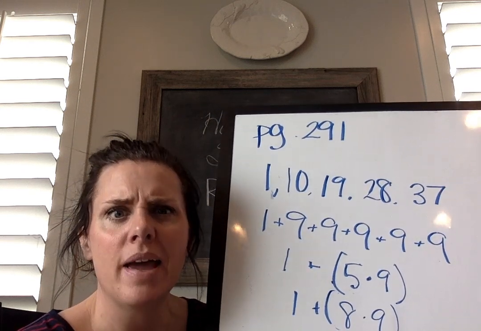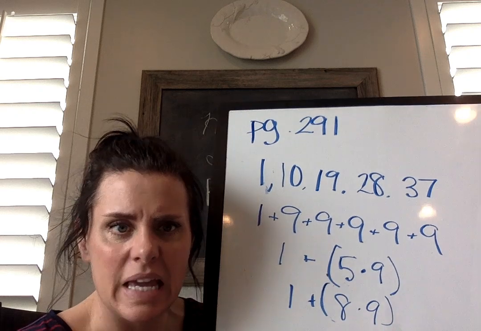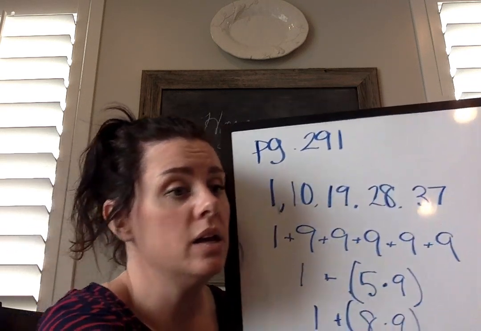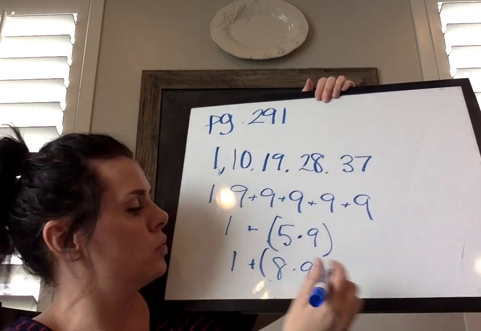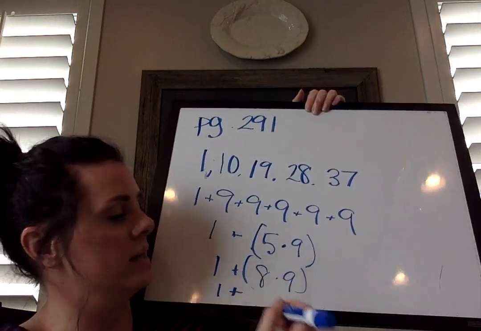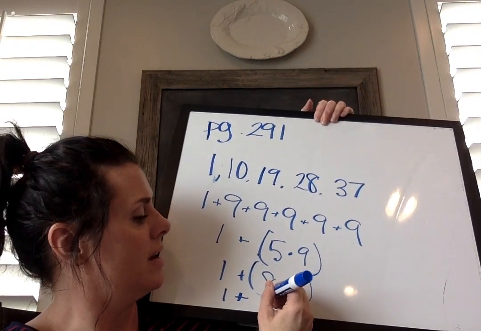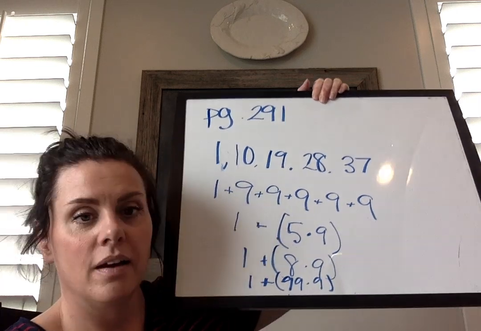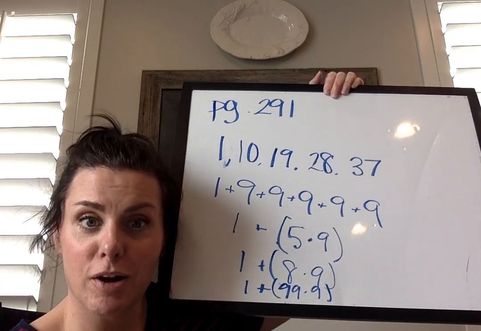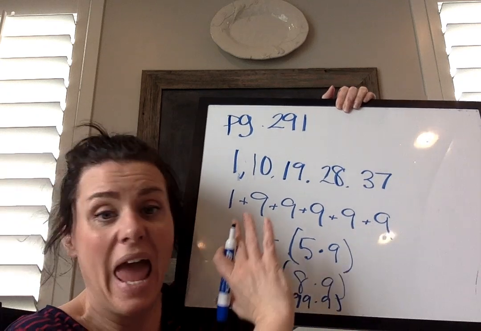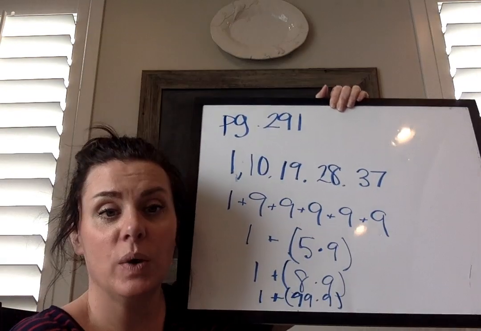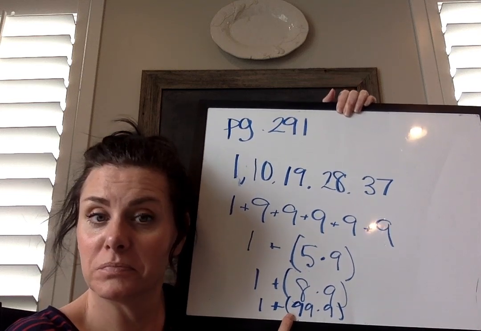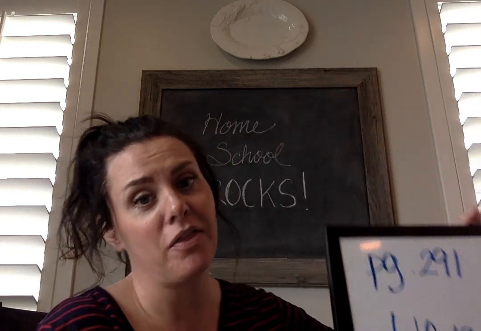I could know what my 100th term is in this particular sequence, right? Couldn't I? Yeah, I could know the 100th term. I'm going to write it, squeeze it into the bottom. 1 plus 99 times 9. That would be my 100th term. So I could find any term in my sequence just by using this expression. Kind of cool, right? I thought you would think so.